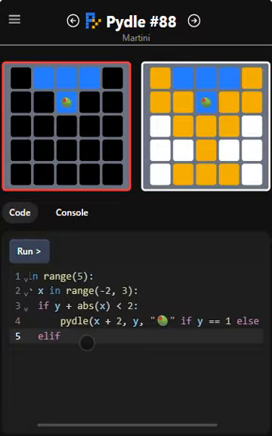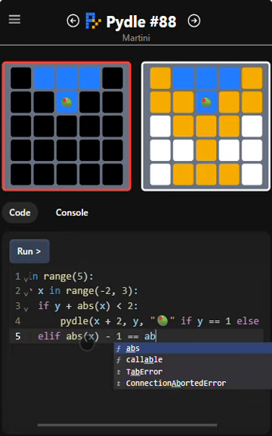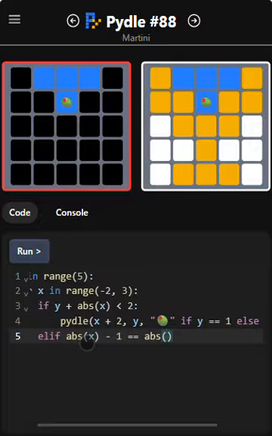Bear with me, it'll make sense in a bit. So we're going to do absolute x minus 1 to get it to 0, and we're going to say equals absolute value of y minus 3. So why do we do that? Because the symmetry is around this point where y equals 3: 0, 1, 2, 3.